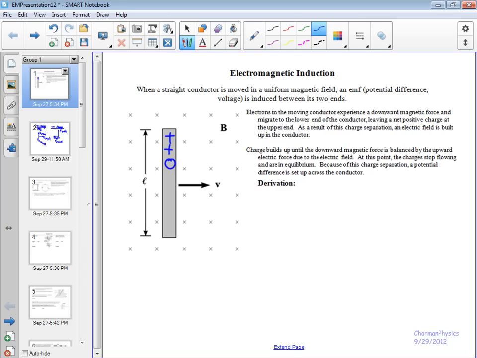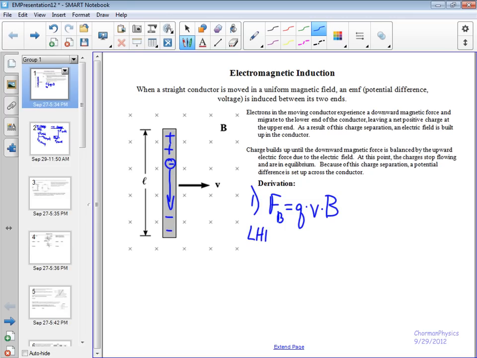And so what we see here is positive charge builds up at this end. The electrons are going to move down here. We have negative charge building up on that end. So as charge builds up down on this end, what we end up with is a potential difference. So let's start with the derivation. Remember that the magnetic force here is going to be equal to the amount of charge times the speed times the magnetic field strength. Really, that's a cross product between the velocity and the magnetic field. But we're not going to be dealing with that right now.